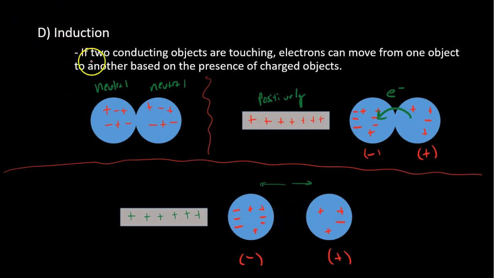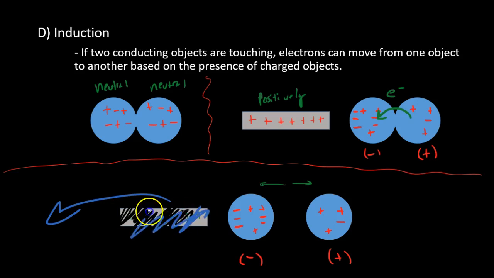So imagine then I remove the charged object. I took it away. Okay, well, that was fun. Now I'm going to move this far out of the way. Even if I did that, so this is no longer present, these things now have a charge. A charge was induced. Because a charged object came near, those charges rearranged themselves, and then because I separated them, they have that charge. Notice this thing never actually touched them.